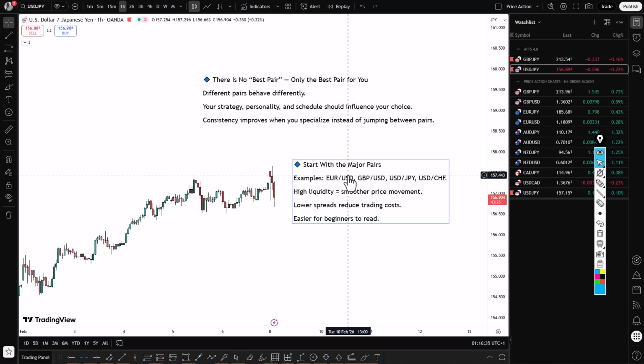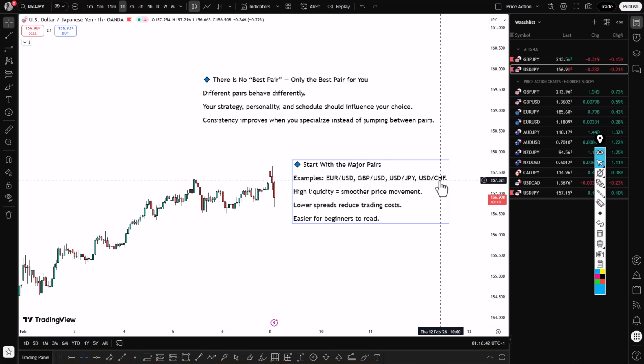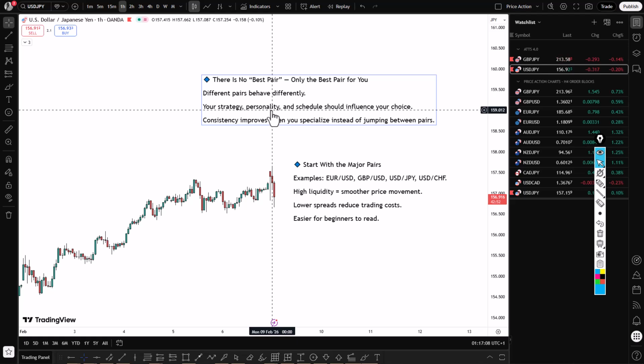So the major currency pairs that we have in the Forex markets, a handful of them, are the EUR/USD, the GBP/USD, USD/JPY, USD/CHF. Some traders like to include the USD/CAD to that list. Okay, so the reason why I say if you're just starting out, you should try to find trading strategies and test them with the major currency pairs is because not only are they the most traded currency pairs on the entire planet, but because they are heavily traded, they also tend to offer you the best cost that brokers are going to charge you.